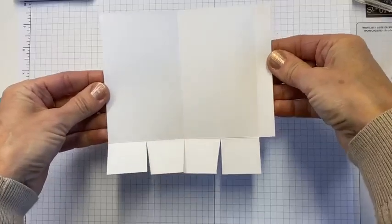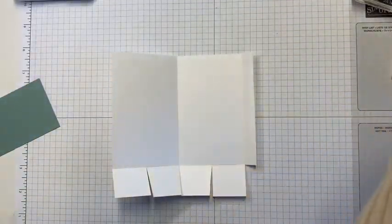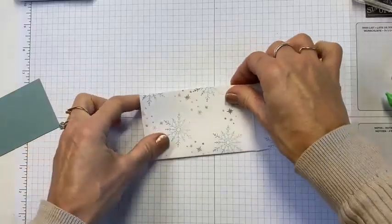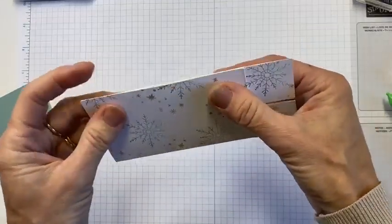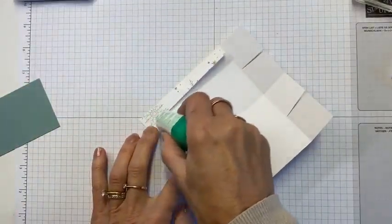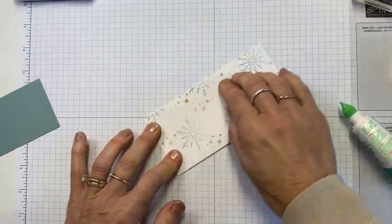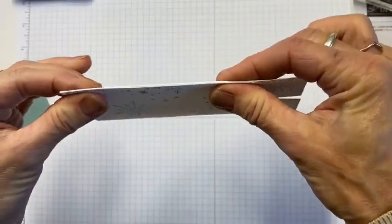Okay, so this is what we are looking at. And then what should happen is if you fold that tab over and bring this one over, we should be able to just glue it straight like that, and it should line up nicely. So we'll just pop Tombow on that end tab. Fold it over, make sure it lines up nicely, and give it a squeeze.